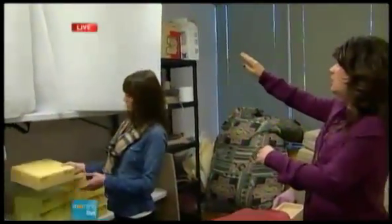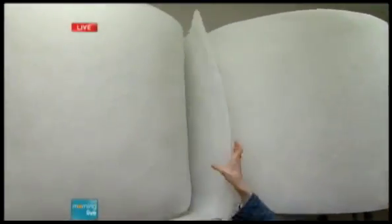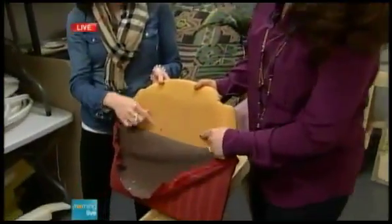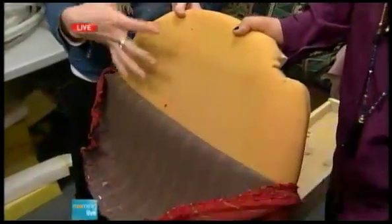And when you were talking about covering your foam, you're talking about these types of materials right over here. Yeah, this is called terraline. Most people refer to it as batting, but there's different thicknesses of it, and it protects the foam. So when the fabric rubs against the foam, it eats away at the foam. For example, it's really hard to see, but you can see the lines from this fabric and how it pretty much just seeped through here.